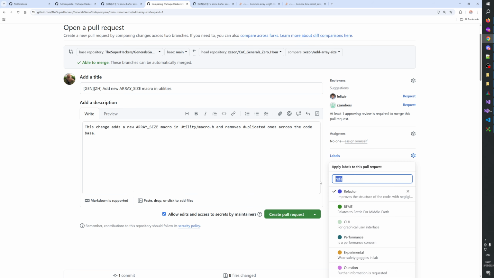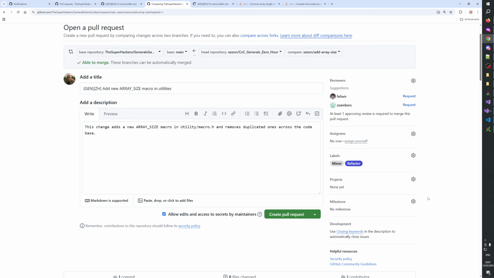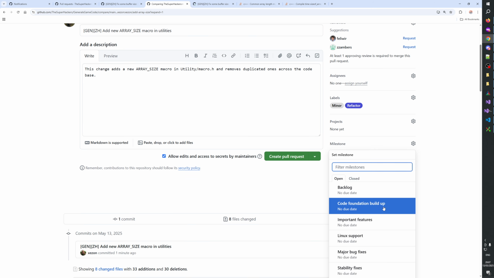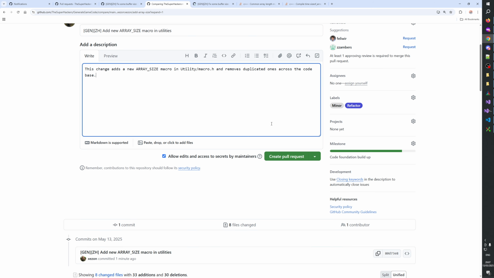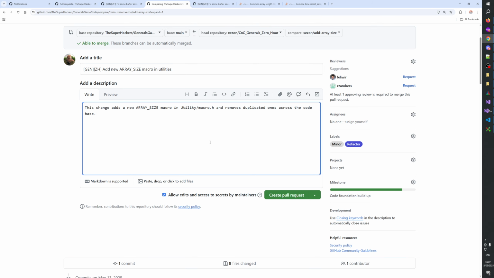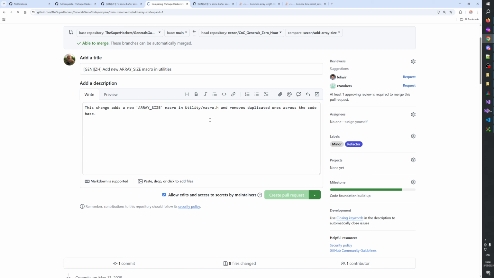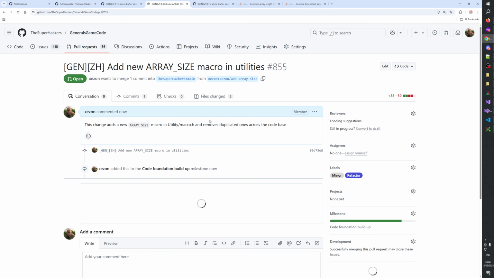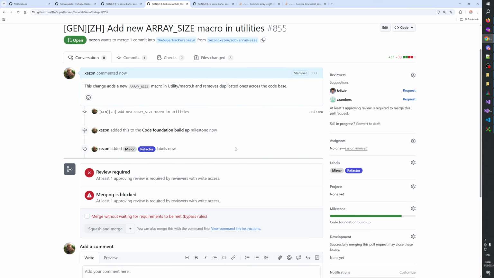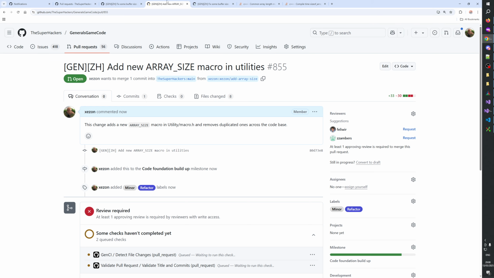Refactor minor. Yeah, I hope it compiles with VC6, but maybe it does. We will see.